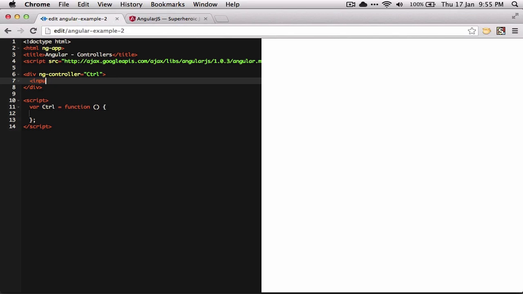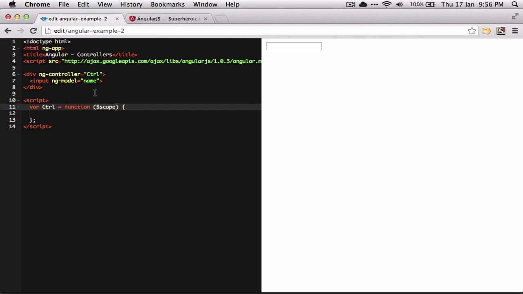So now I'm going to add a text box back to the page and give it an ng-model attribute, and we'll again point it at a name model. To get at this data from inside the controller, we need to be able to access variables, that is models, defined in the scope. Angular provides a variable called $scope to controllers that we can use to get at that data. So I'm going to say that the controller that I've just created takes an argument called $scope. Angular will provide this for us, so we don't need to worry about where it comes from.